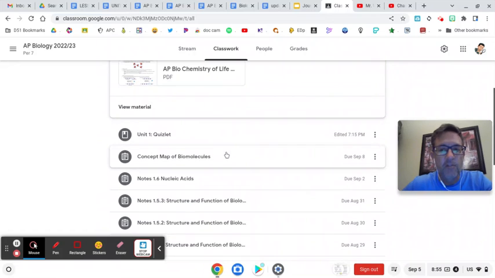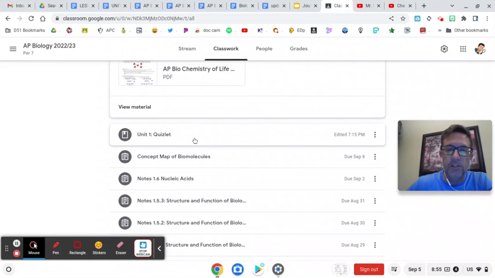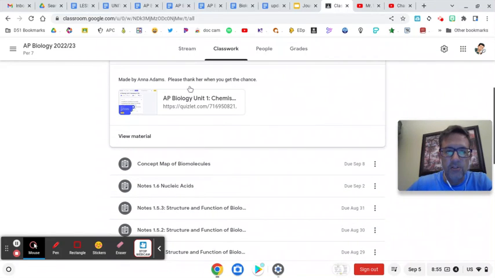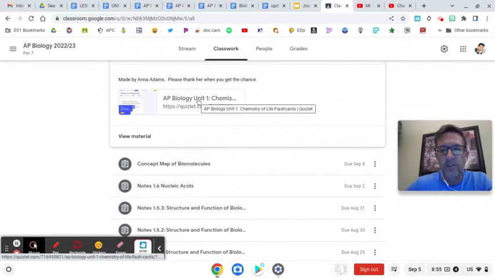The other thing that you have available to you, optional, if you'd like to, is a Quizlet. Our very own student, Anna Adams, made this. And I looked at it, there's like 78 cards. So I appreciate all the work that Anna did. If we choose to do this again for future units, I'll try to cut back the number of vocab words. I would say this is just extra. It's a good way to study, and to know all these words is going to be an excellent tool. Definitely for somebody who's aiming for the 4 or 5 on the exam, this would be good to look over.